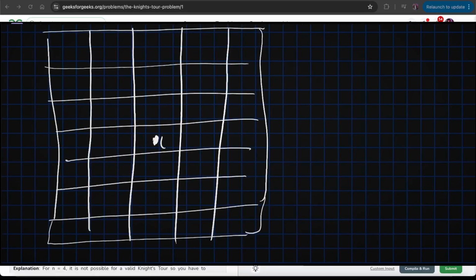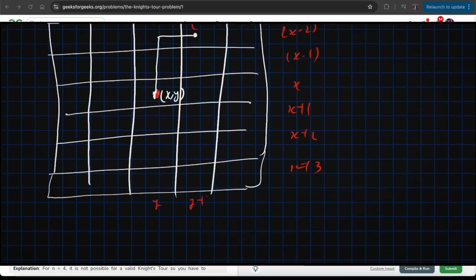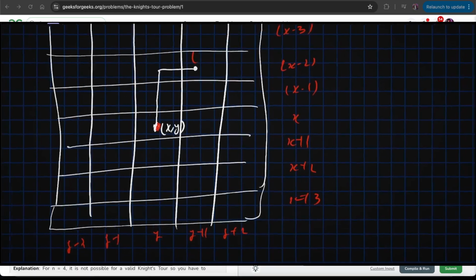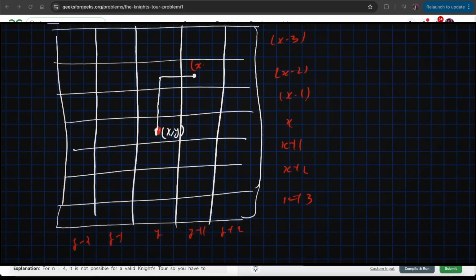So let's say the knight was here at x comma y. One of the possible moves he can take is it can go here, and simultaneously we'll be writing the coordinates. So what would be the change in coordinates at this point? This was the x row, so this will be x minus 2 row, and this would be x minus 3. This would be x minus 1 row, x row, x plus 1 row, x plus 2 row, and x plus 3 row, right? Similarly, if this is y, then this would be y plus 1, this would be y plus 2, this would be y minus 1, this would be y minus 2 column index, right? So using those, we will just track the indexes of rows and columns. So this would be nothing but x plus 2 and y plus 1, right?